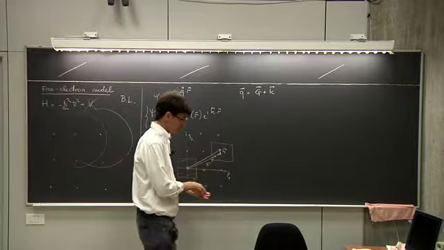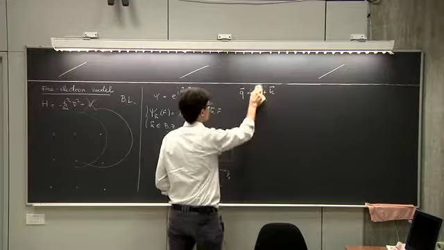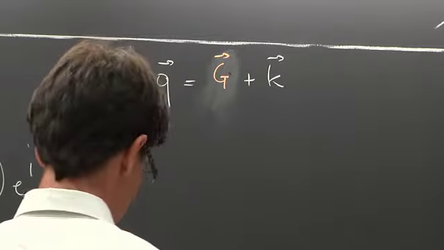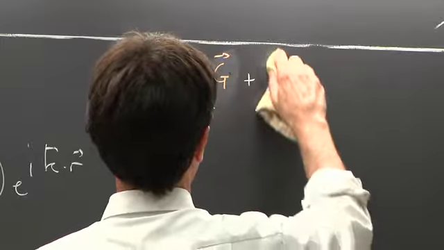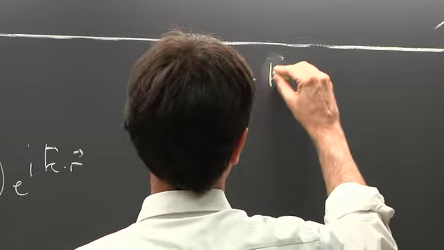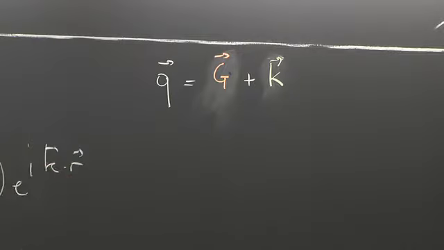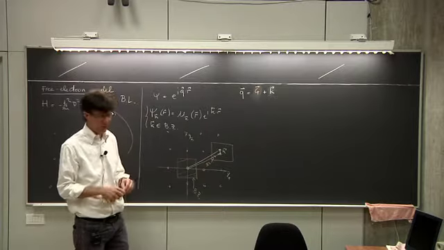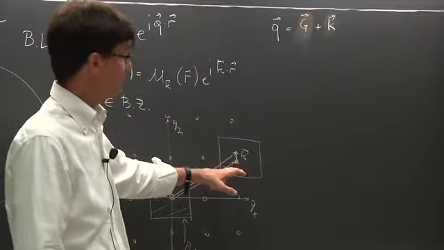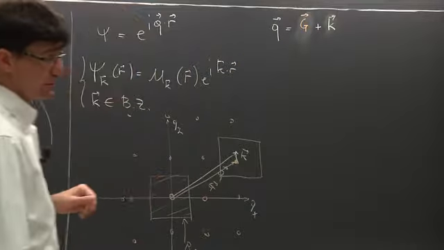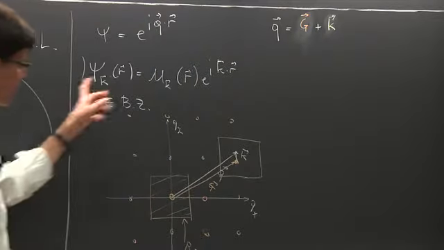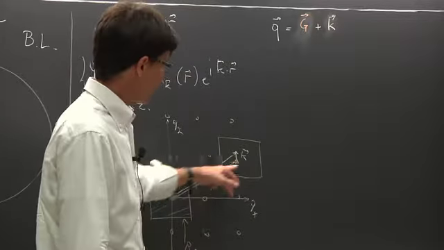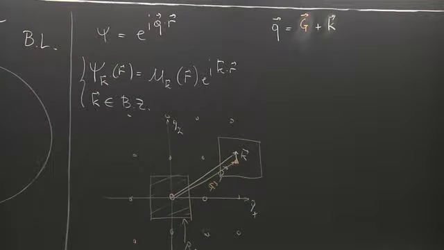Okay, so here, if you allow me to use the colors, this will be G, the orange vector, and this will be K, the vector within the Brillouin zone. And this decomposition is, by the way, unique. There's no other way to decompose it in any other form. And it is always possible. So it's unique and it's always possible. Whatever point I have in my space, I can always decompose it in a unique form as a reciprocal lattice vector plus a vector within the Brillouin zone.